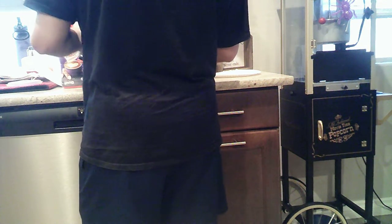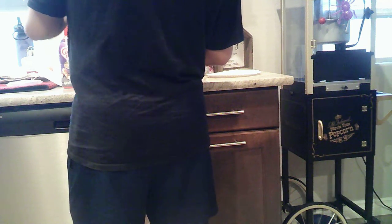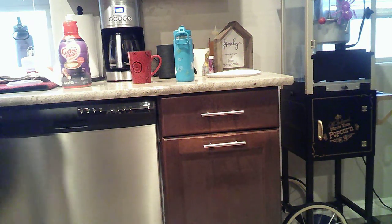Pour some creamer in your mug, then the next thing you're going to do is pour coffee in there. The last thing you're going to do is put sugar in your mug. I didn't watch any videos to figure this out — I just figured it out on my own in order to make my coffee sweet. Because usually what I do is I'll pour the coffee in first, and that's if I have hot coffee. If not, I pour the ice in first, then the coffee, then I pour my creamer, and then sugar in the mug.